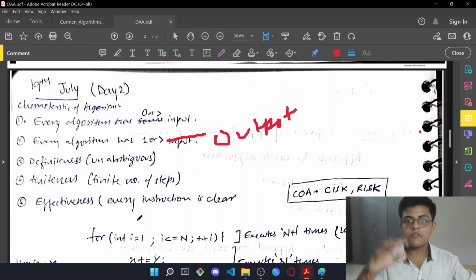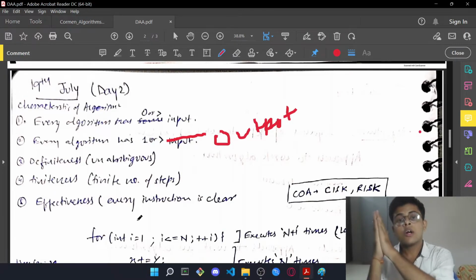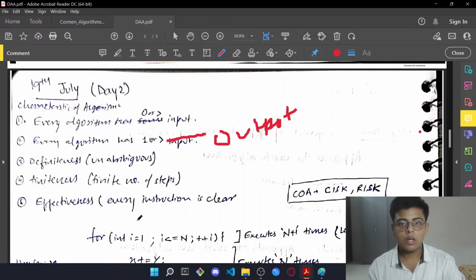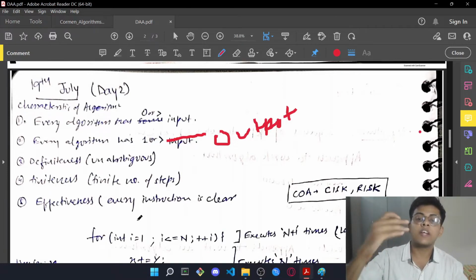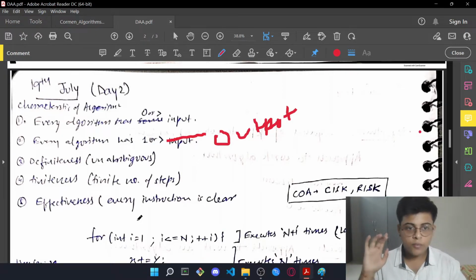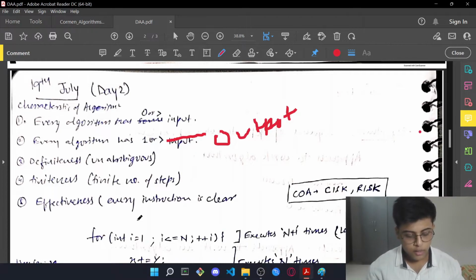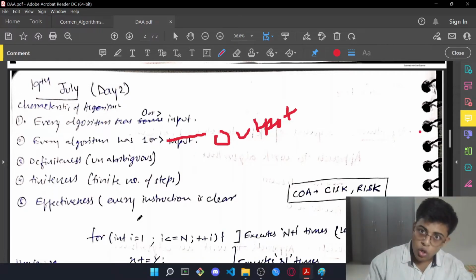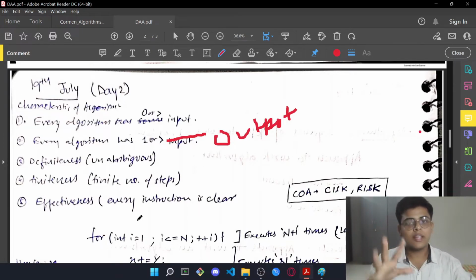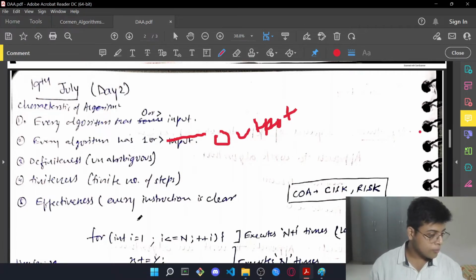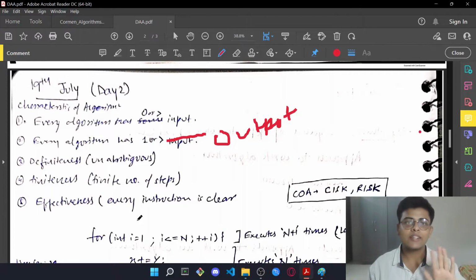But in this case, there are finite steps, and the program is going to terminate in a particular efficient finite time. It's not going to run infinitely. So this is what an algorithm needs, that it has finiteness in it. Fifth, effectiveness. Every instruction is clear. Now also, I'm once again going to read you something: the possible output or the actual output might differ. That is not an effective algorithm. Every time with the same test cases, with pen and paper or with the computer, the output should be correct and the same. That is what is needed in an algorithm.